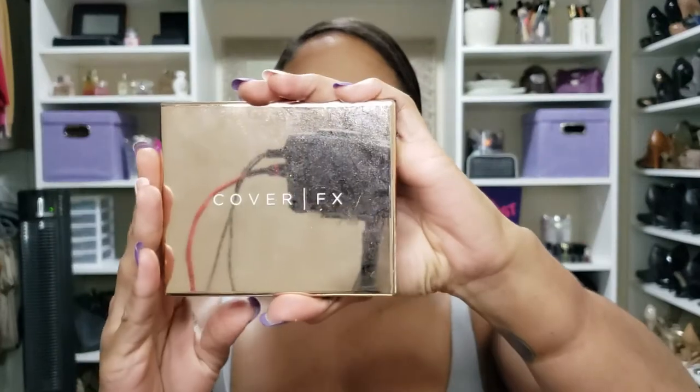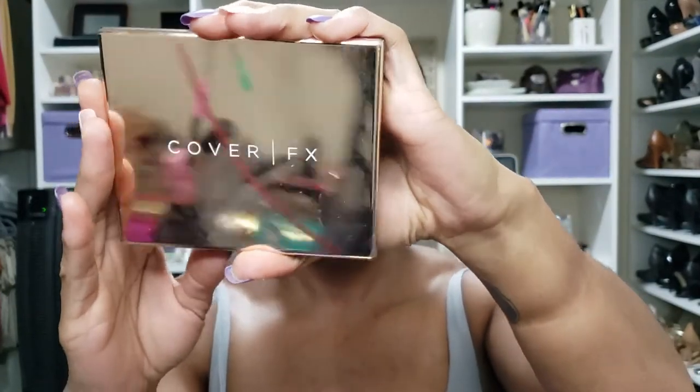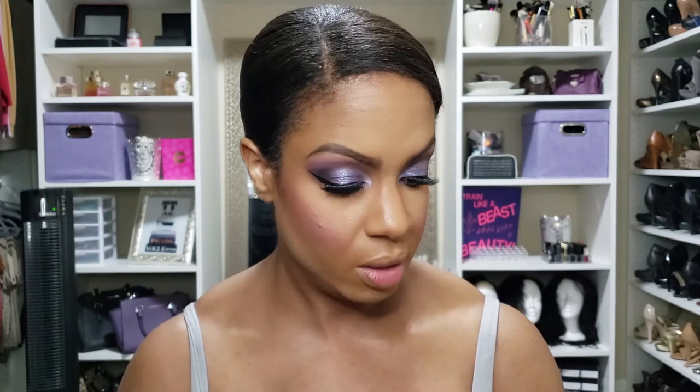We're going to put on some highlighter. Now, I have this CoverFX highlighting palette. It's called the Perfect Highlighting Palette. And this has six different highlighters in it. So I'm going to start with the Bonnie's Blossom or Gilded. Let's use, actually I lie, we're gonna use Blossom first, the one here.